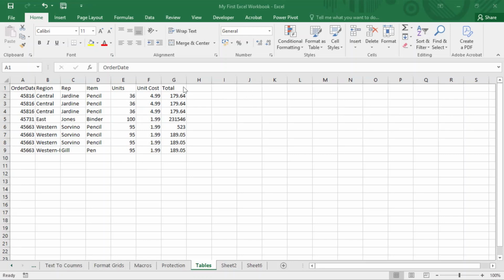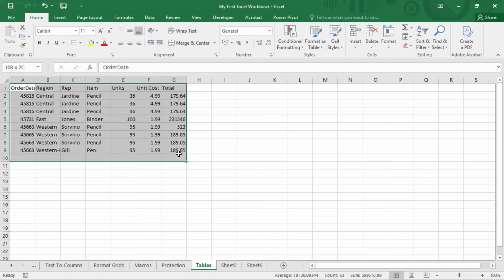So when we are talking about tables, those are ranges that have been converted into tables. So this is the data range that we have. This can be converted into a table. Now this is non-filtered, or a range, you can say. When you're talking about data in Excel, this is the range that has been selected.